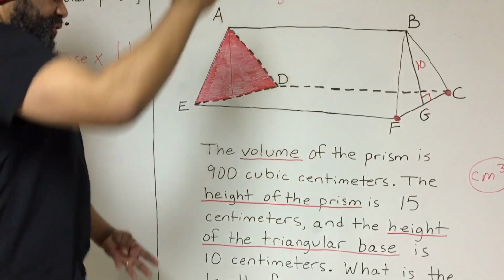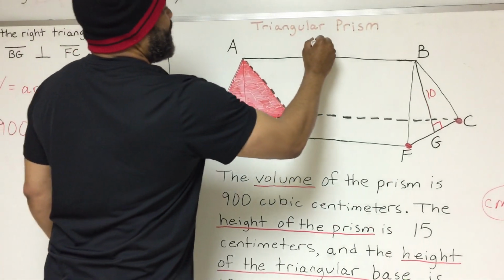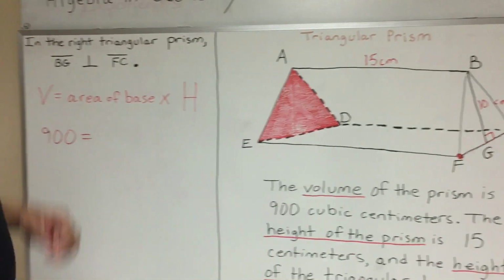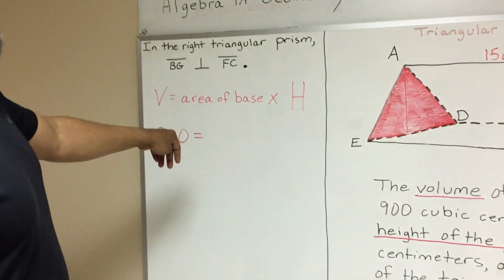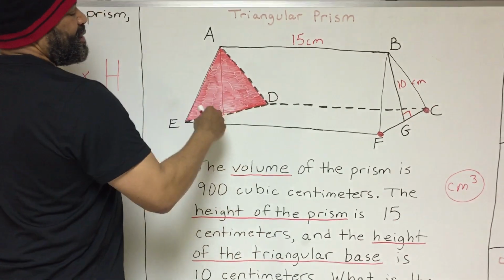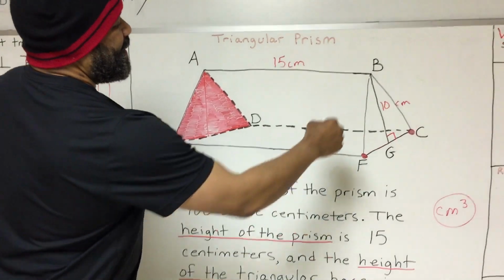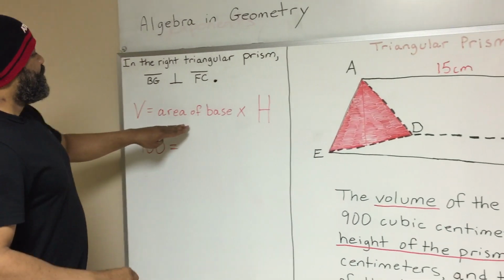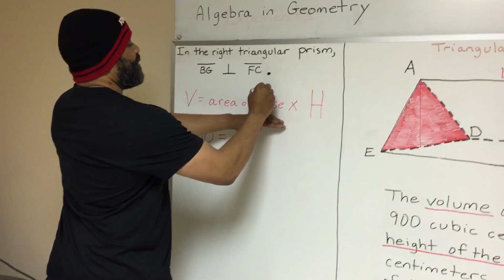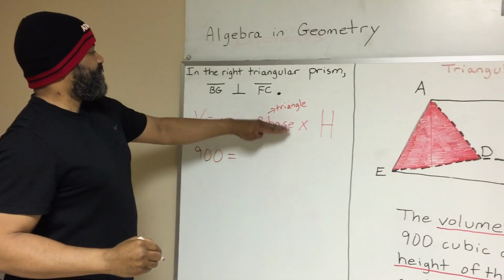And if I stand this thing up on the triangle, like I would stand that paper towel roll up, this is going to be 15. It told me centimeters. This is also centimeters. That is all the information I need. And all I need now is the area of the base times the height. Well, we know this triangular piece is a base, and this triangular piece is also a base. I could turn it on its head like that and make it a base. And if it's a triangle at the base, I need the formula for the area of a triangle, because it's asking me for the area of the base. Really, what it's asking me for is the area of a triangle, because the triangle is the base. I can substitute base for triangle in this case.